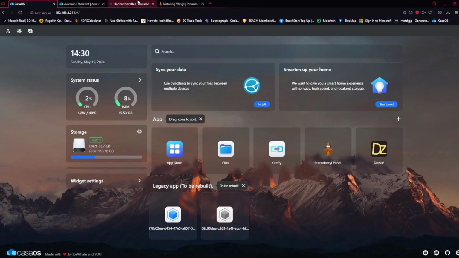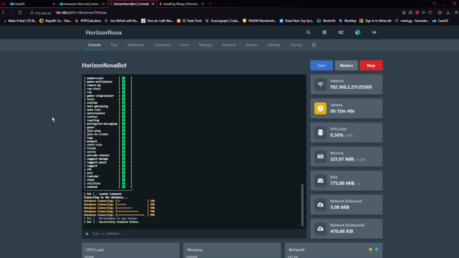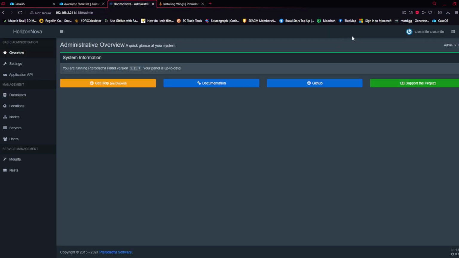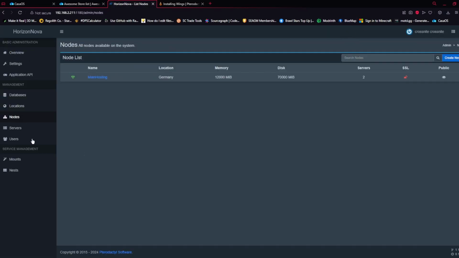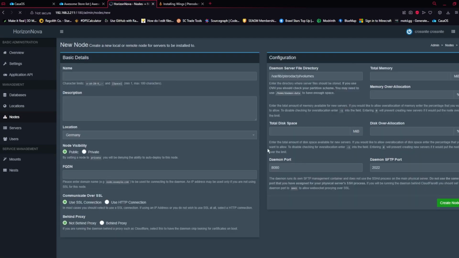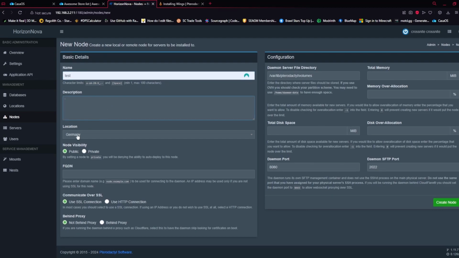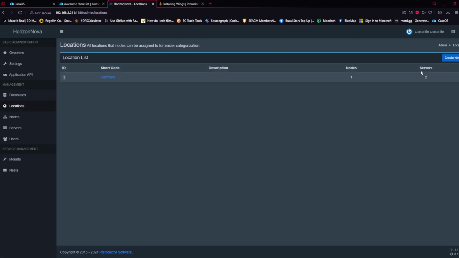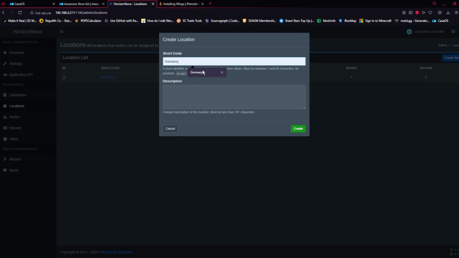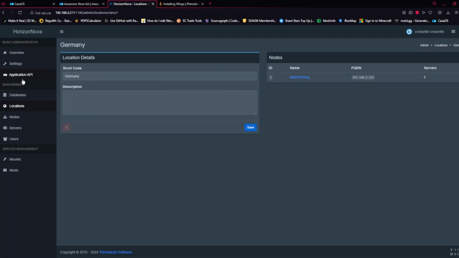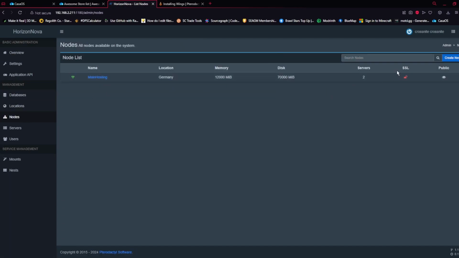So if you're now logged in, you need to set up your email, first name, last name, and a password. So if you now go to admin panel and click on nodes, we actually need to create a node. You click on create node, give it a name. I'm gonna call it test now. We don't need a description and all, because before we make one, we need to make a location. Call it, I don't know, your location or something. Create it. We don't need to do anything here. Just create one with a name.